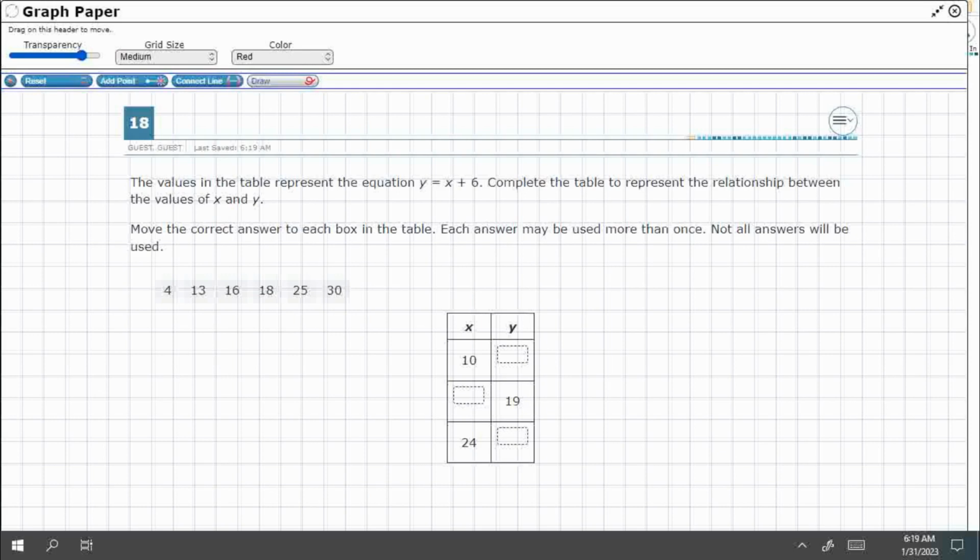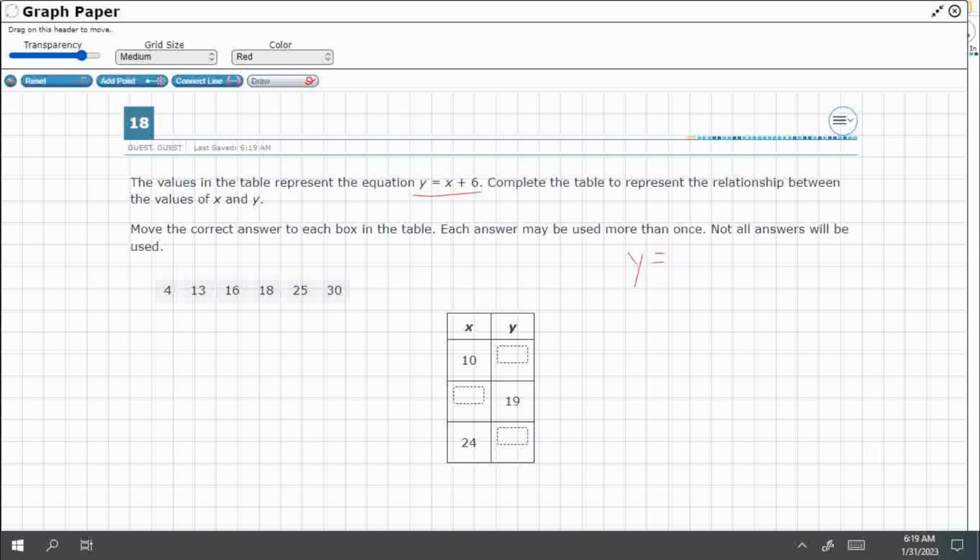So here's the equation. And this is basically something that we are learning in 5th grade, but you are going to be using all throughout the rest of your educational career. We're going to use a little bit of substitution here, since they've already given us y equals x plus 6. So that's our additive relationship, right? Because we're adding. So that's our rule, plus 6. There's no point in trying to figure out what that rule is.